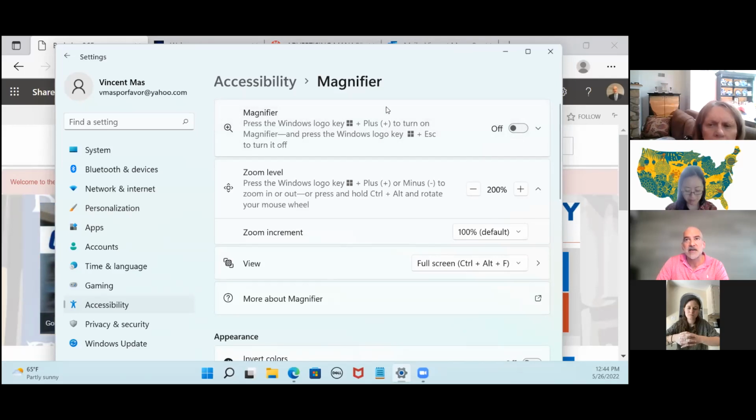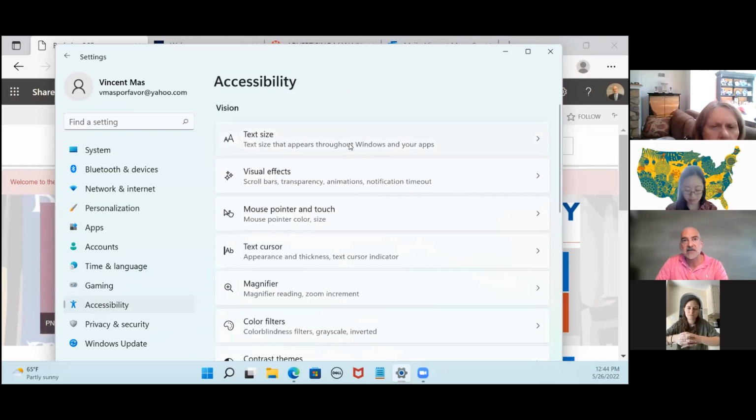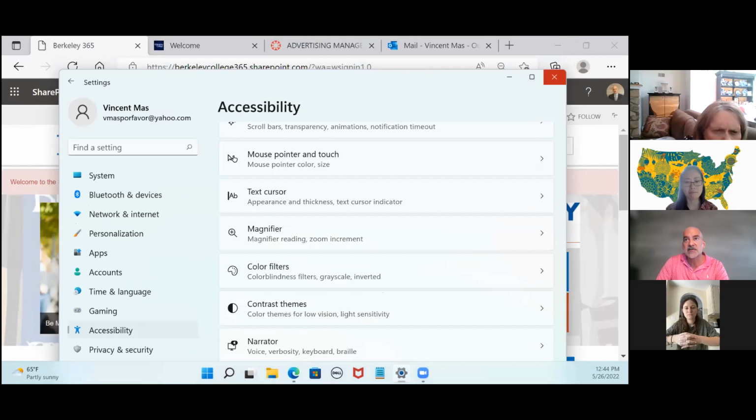Okay, I just wanted to show you that. It's very cool. But under accessibility, there's other things like changing the text size throughout your computer, mouse pointer and touch, text cursor, magnifiers, color filters, a bunch of different tools that students can use in the accessibility field.